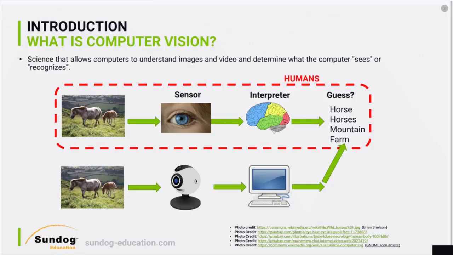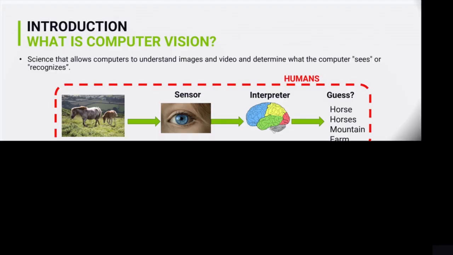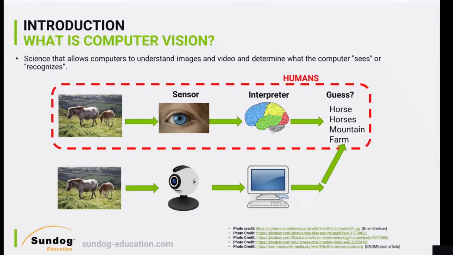The first step is kind of an introduction, which is: what is computer vision? Computer vision is a science that's used to make computers understand what's happening within an image, okay? For example, if there are objects within an image. In the case of self-driving cars, if there is a pedestrian that has been detected, if there is a specific lane that I need to be centered within, or if there is a traffic sign that I would be able to see, and so on and so forth. So again, computer vision is a science that allows computers to understand images and videos and determine what the computer sees or recognizes. That's pretty much it in a nutshell.